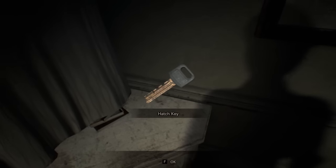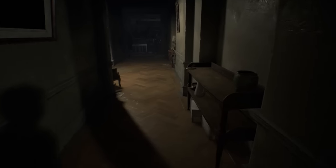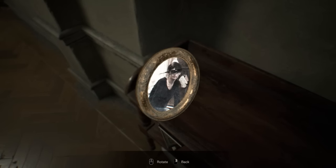What's that? What? Okay, a key! A key for the hatch! Okay, cool, cool, cool. What was this? Hang on. We got time? I think we got time.